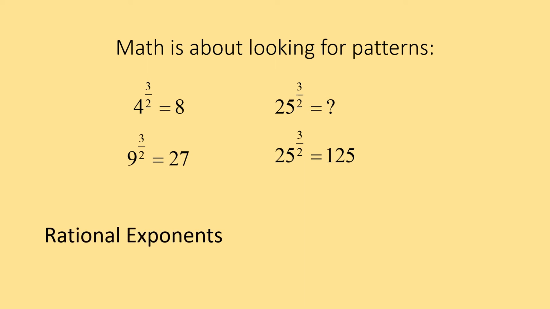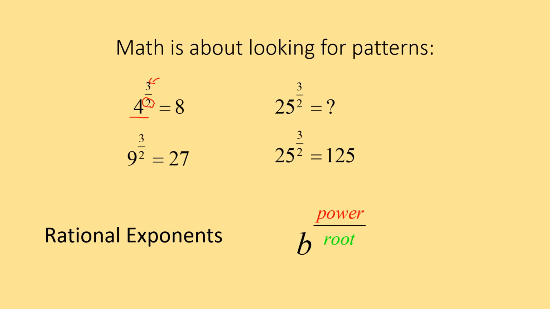So what's happening here with these rational exponents is you have an exponent that is now a fraction, and the bottom of the fraction is the root you will be taking, and the numerator of the fraction is the power. So for instance, in this one right here, 4 to the 3/2, this 2 here is going to be taking the square root of 4, which will give you 2, and then you're going to raise it to the third power. So you always want to do the denominator first. You always want to take the root first. It'll make your numbers smaller before you take the power, which makes them bigger.